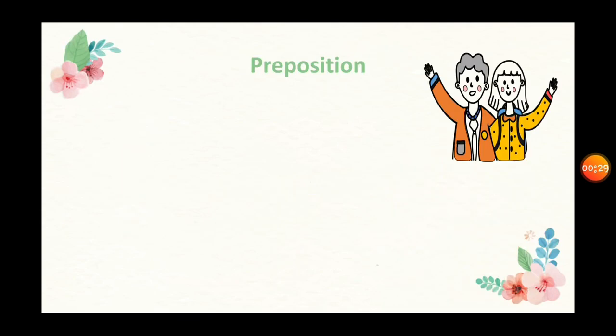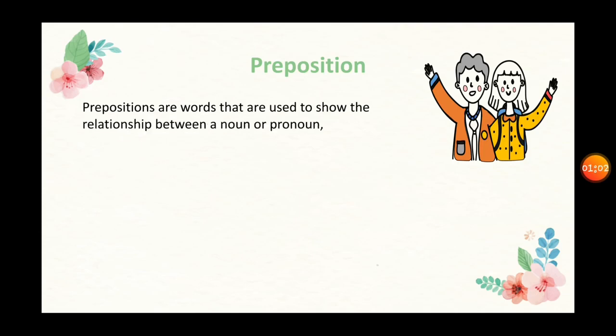First, let's go for what is preposition. As I have discussed it already, but I am here to give a revision of this topic. Prepositions are usually short words and they are normally placed directly in front of nouns or pronouns. To make sentences clear and specific, prepositions are needed. But what is a preposition? Prepositions are words that are used to show the relationship between a noun or a pronoun and another noun or pronoun.